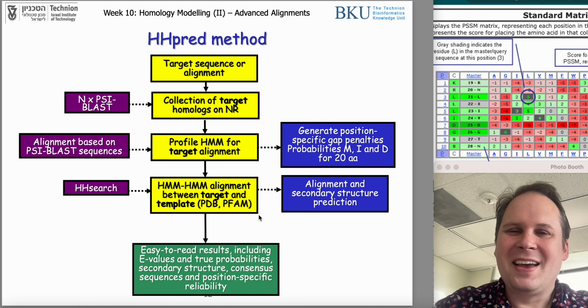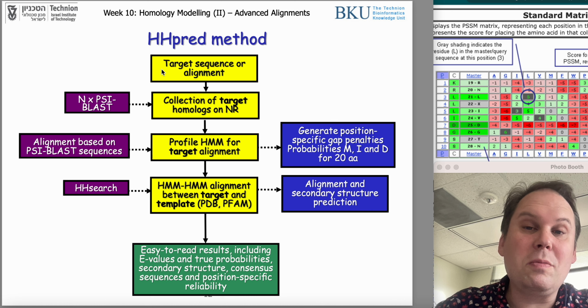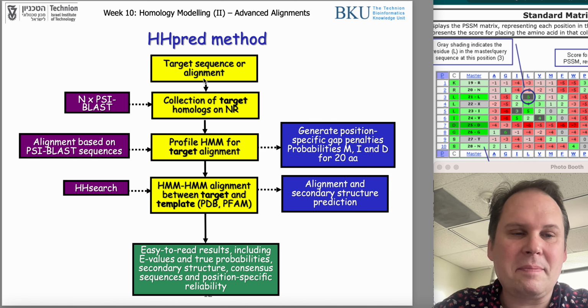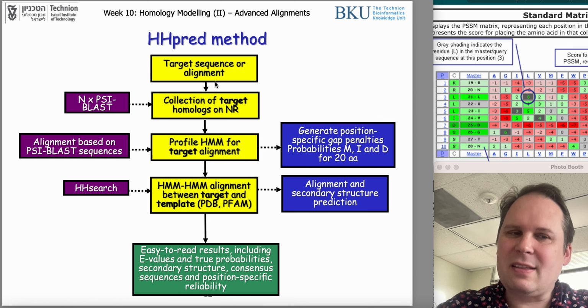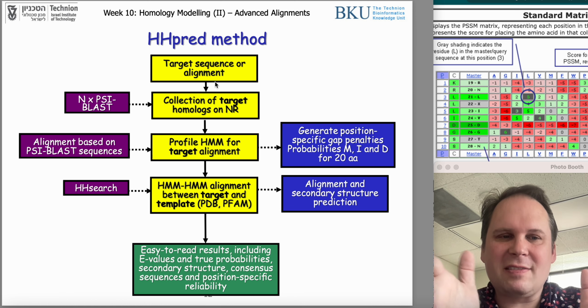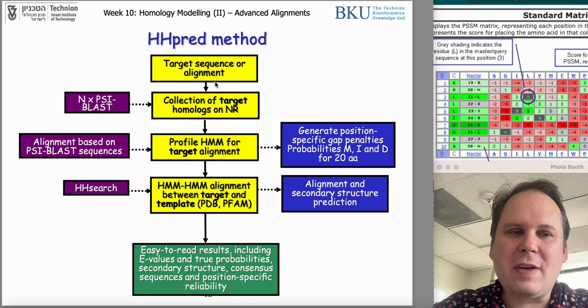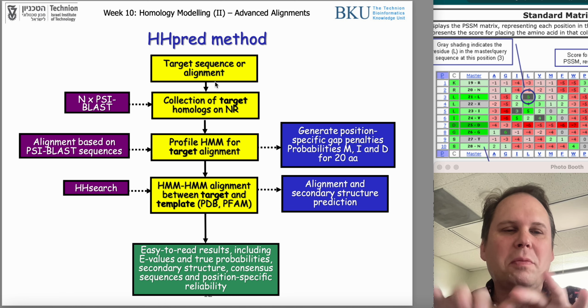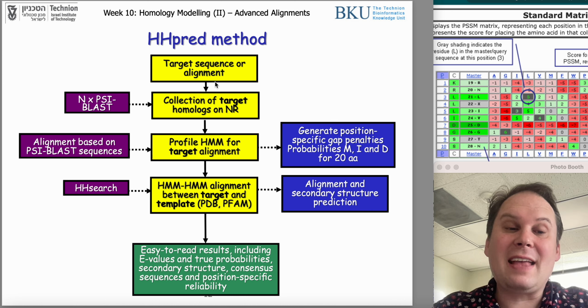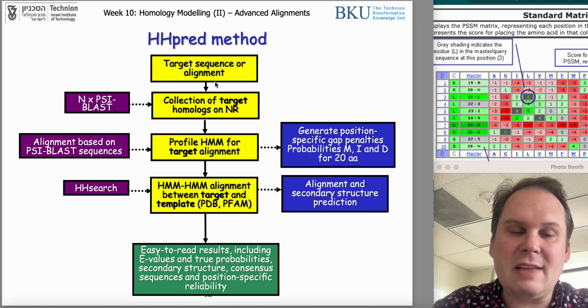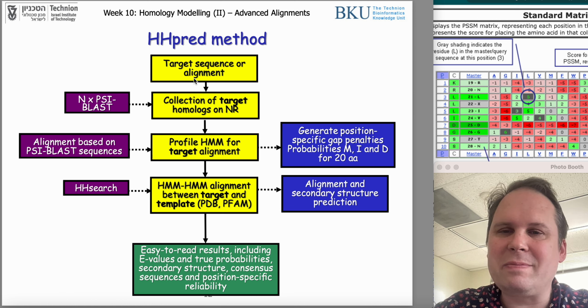So let's look. All right, so you start out, you make a target sequence alignment, which is the best way to do it. It can do it on one sequence, but if you put in several sequences, it goes much better. So if you're finding not just one new thing, but a group of related new things, that gives you a much more powerful HHpred result, basically.